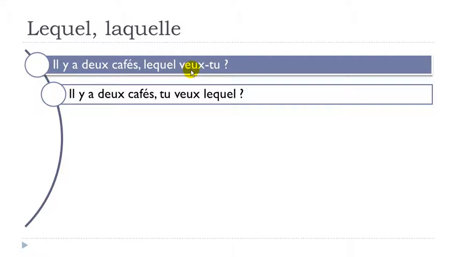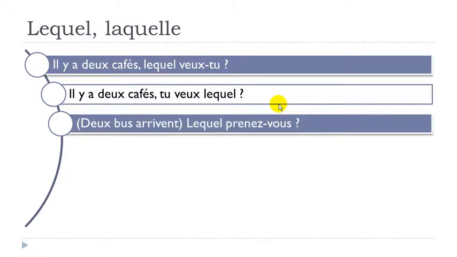But then if you speak normally, it's possible to, well, put the order a bit differently. So, il y a 2 cafés. So, this doesn't change, of course, okay? Tu veux lequel? All right, so you just keep the normal order. So you've got the subject here, you've got the verb here, and then you put lequel at the end, okay? Tu veux lequel? All right, meaning is the same, but then it's better to use this second form orally and the first form, if you've got to write, then use this first form, okay?